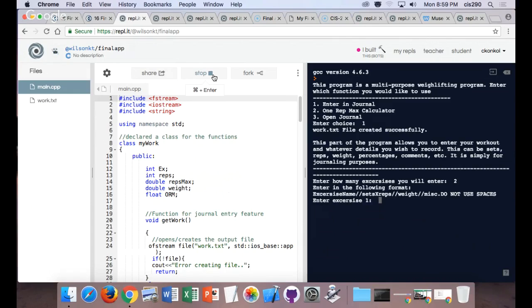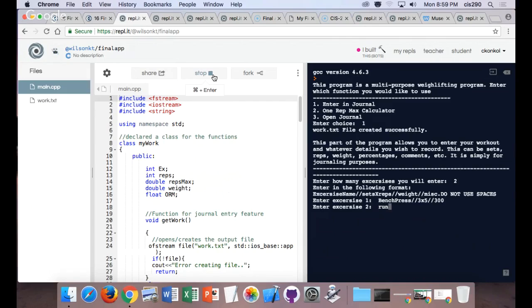This is where I had the most trouble. I couldn't get it to work with spaces because I kept getting a lot of different errors. Even when I fixed one thing, I would just keep getting different errors. So you can't do spaces, but it's really not a big deal because you don't really need spaces anyway. So you put in the exercise, sets and reps you did. I don't know what else you could put in. Oh yeah, you could put in the weight. So let's say 300 pounds, enter.